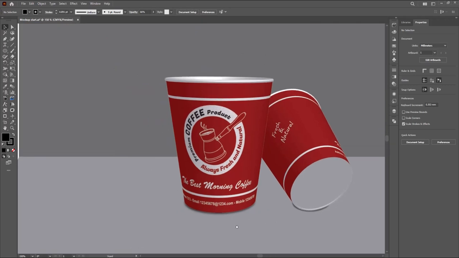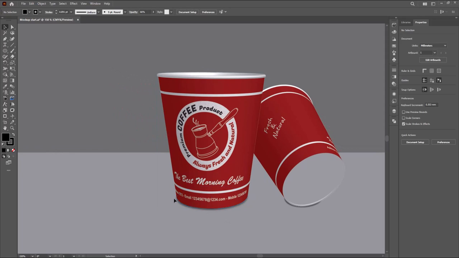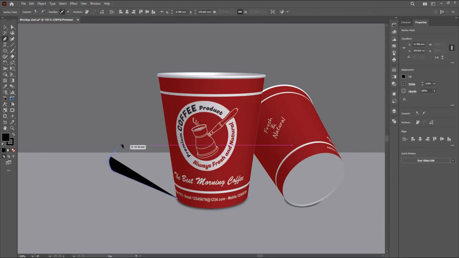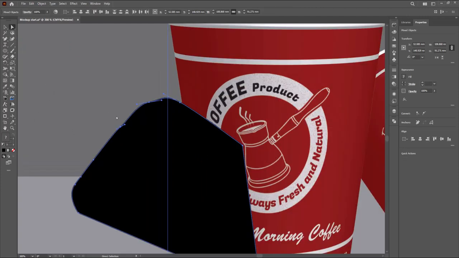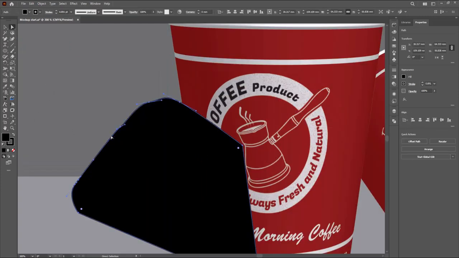Now we want to add a shadow to the side. As our light is at the right, the shadow will be in the opposite direction. Select the Pen tool and draw the shadow. Fix the nodes' positions.